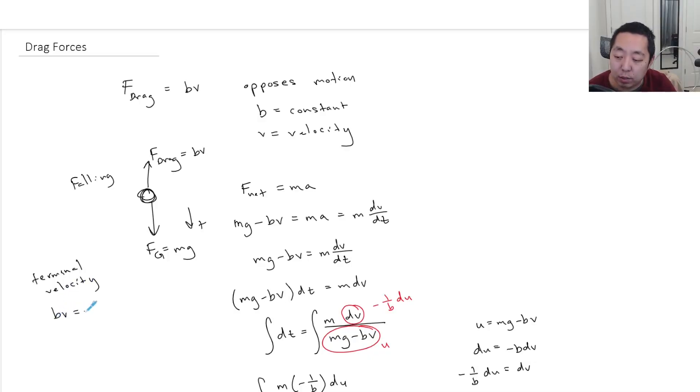So what happens is it just feels like Mg. But then as it speeds up, as it goes down faster and faster, this force increases. And eventually, these forces can balance one another if you get at a certain speed, we call that terminal velocity. So terminal velocity occurs when the net force equals zero. When the net force is zero, the acceleration is zero. So there's no change in the velocity. It's sort of the maximum speed. It occurs when BV equals Mg, or V is equal to Mg over B. That's the terminal velocity in this scenario.